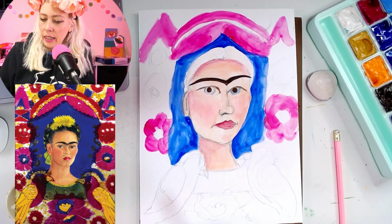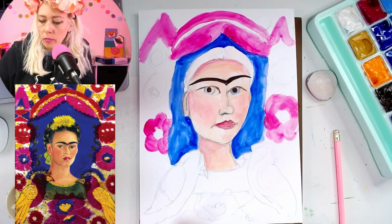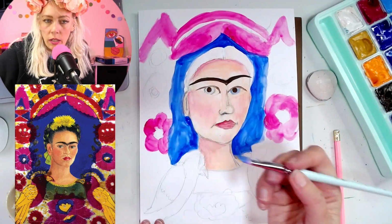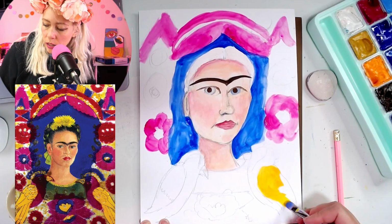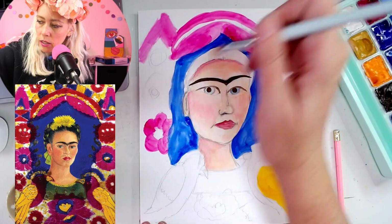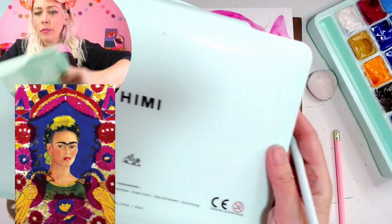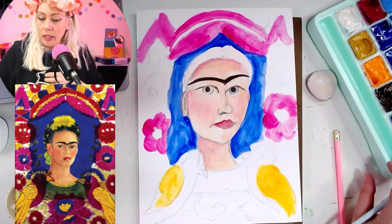All right. Let me rinse that brush out. And then let's go for this yellow. It's kind of like an ochre. And it's used quite a bit. It's used in this bird's wing. These gouache color watercolors that I'm using, this is the brand HIMI. They have a lot of great colors.